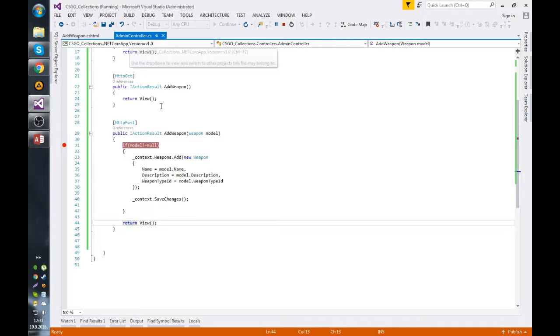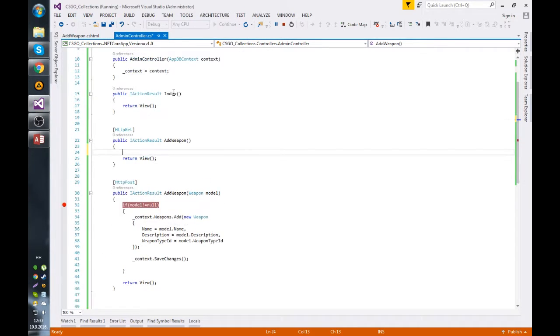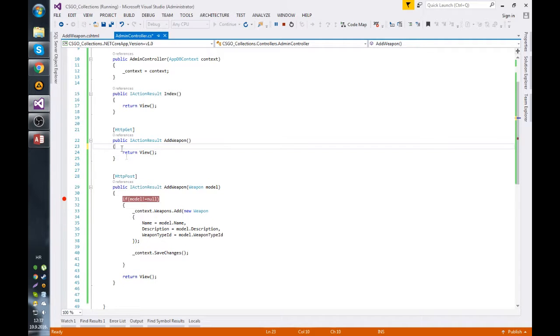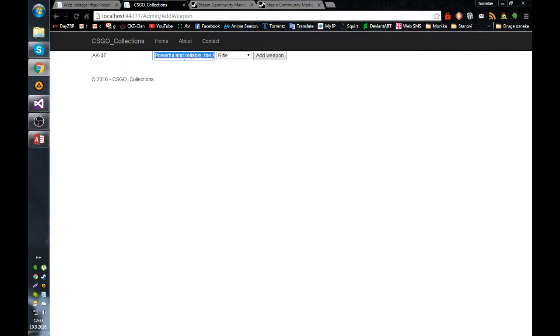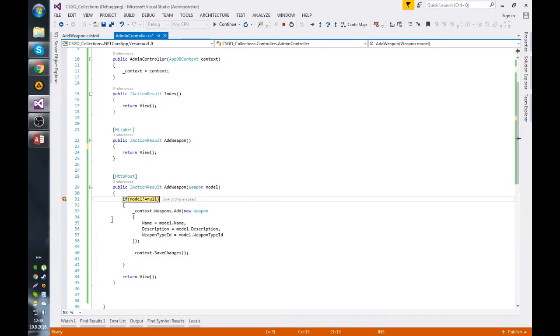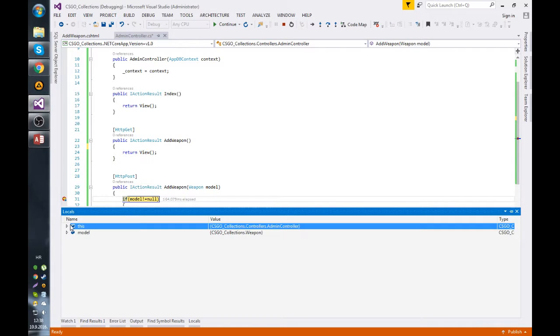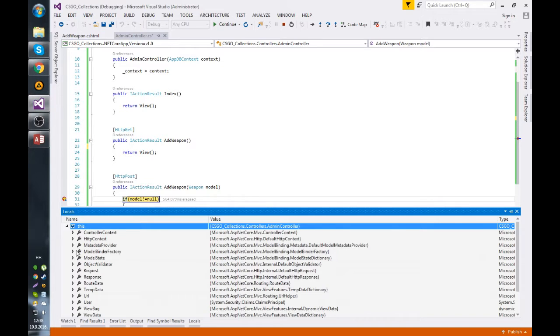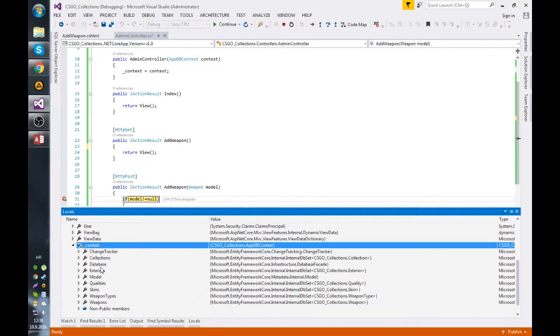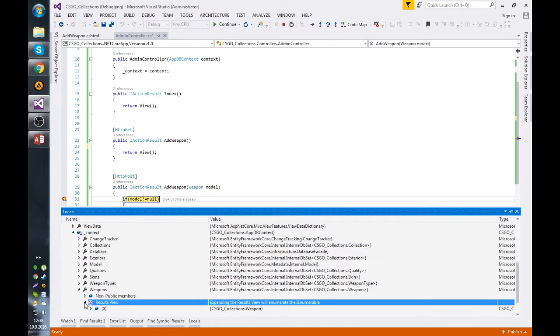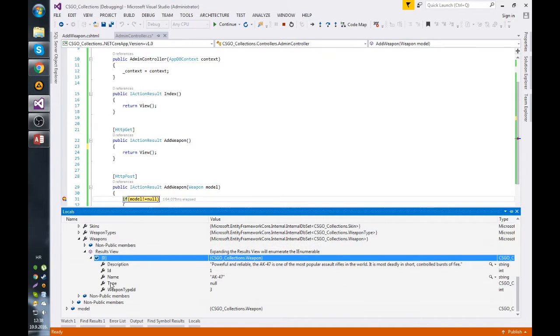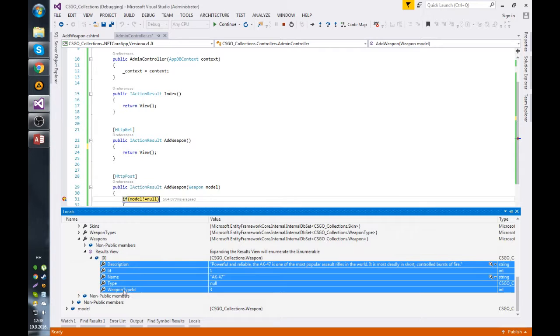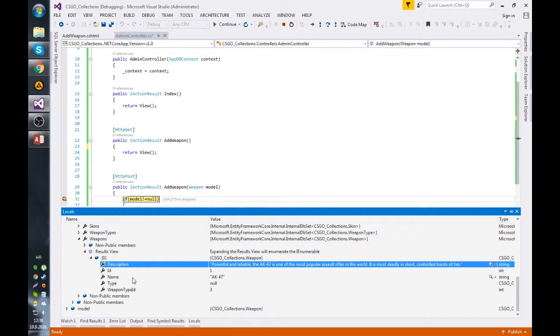Now if we were to inspect it, let's say right here we wanted to use context. Actually, we can just run the method again. Let's just make an empty one, just so we can get to here. If we go to locals, this, context, weapons, in the results view, we can see that there is one entry that we have set up, which works quite nice.